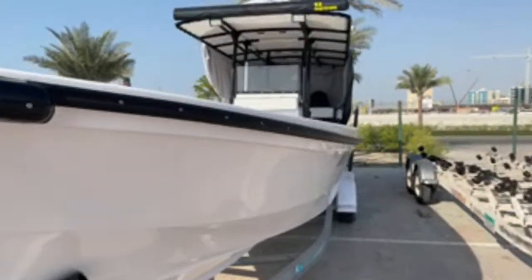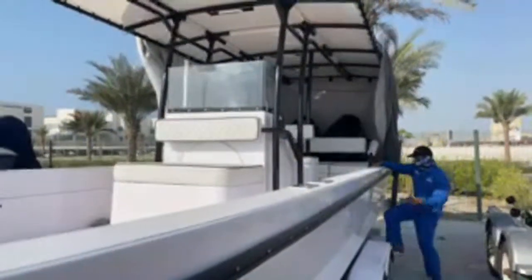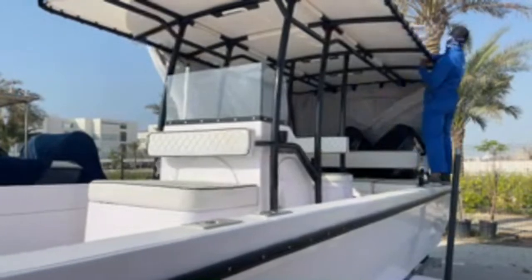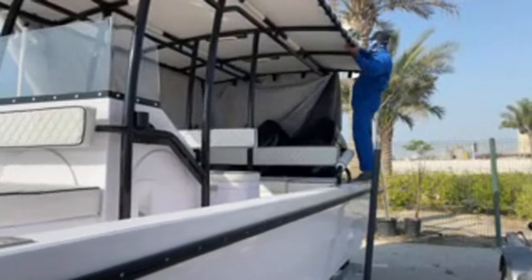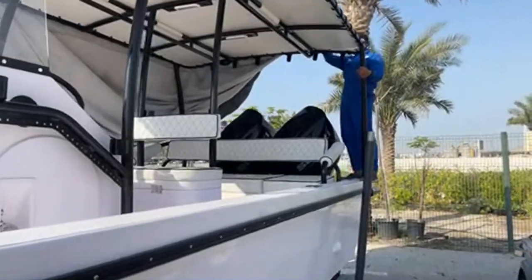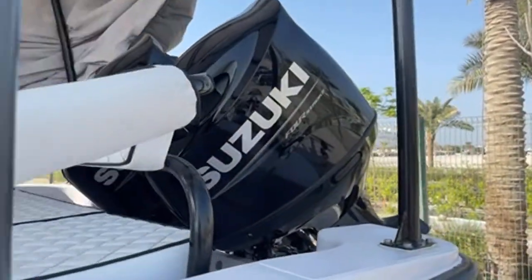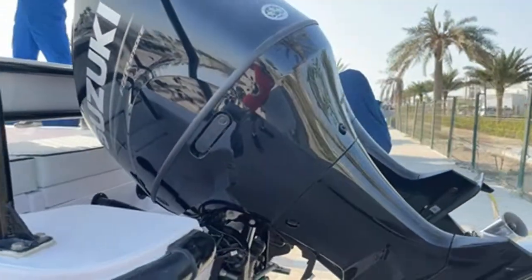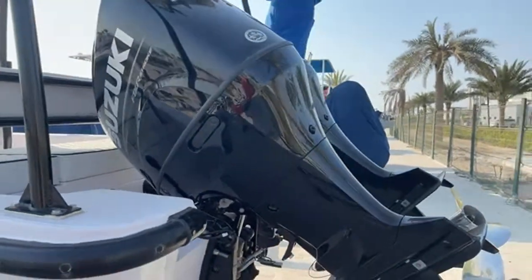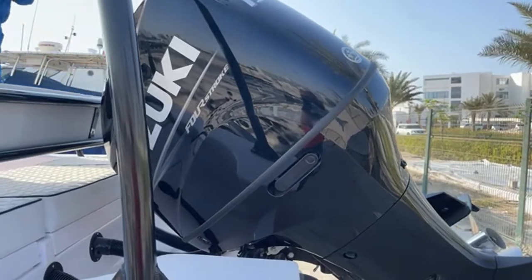I've been looking for a fast boat. Followers of the channel will know that I have the Coronet which we dive a lot off, and we'll continue to dive off it, but some of the sites are a long way away and with Coronet it's really a long journey. There are some sites I want to get out to and film, so I thought let's get a faster boat. This boat's in immaculate condition — you can see the cover Peter's taking off. Personally I would never have put 150 horsepower engines on the back of this boat, I would have put hundreds, but I'm not complaining because with these bad boys this boat is going to go fast.